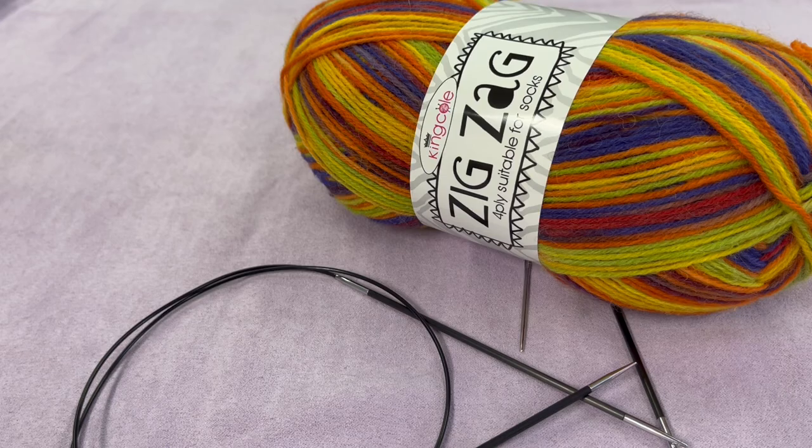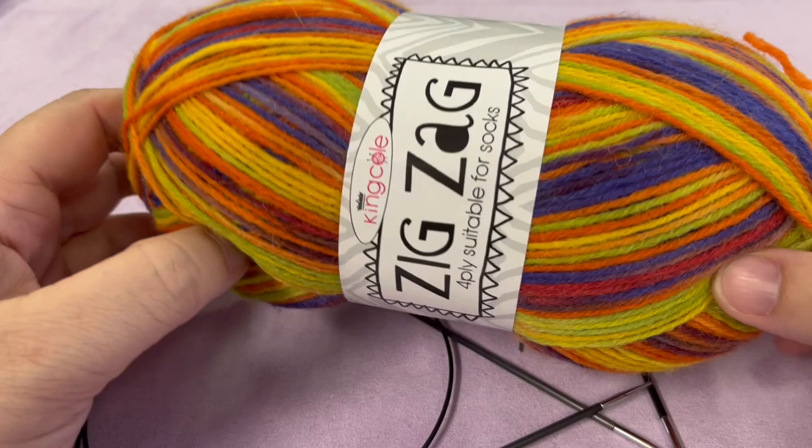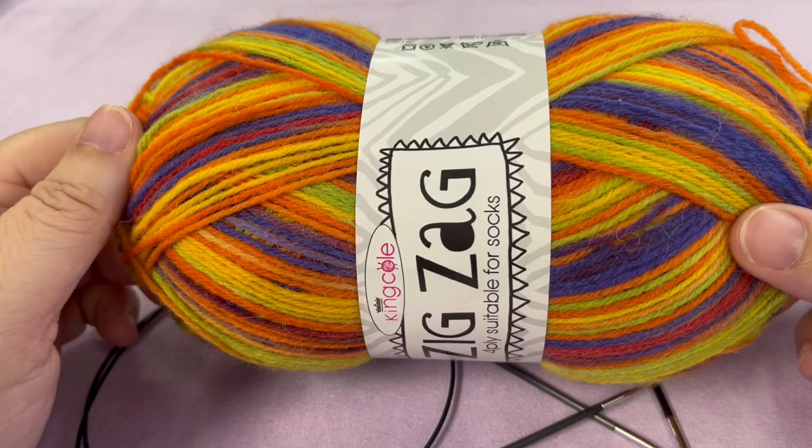Hi there, welcome to the Violet Unicorn sock knitting tutorials. I'm going to show you here what materials you're going to need if you wish to follow my tutorials. You will need one ball of sock weight yarn.